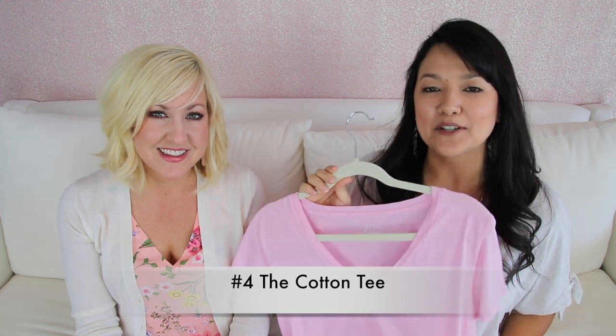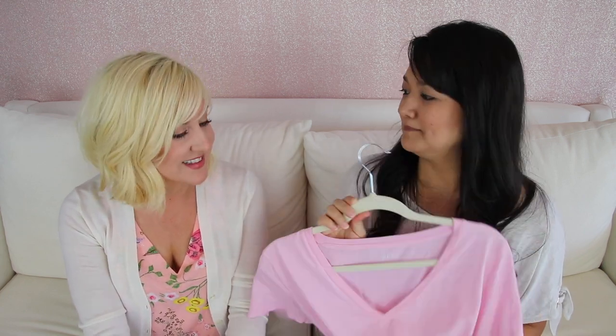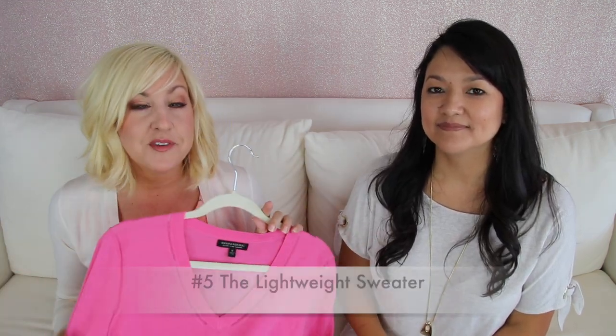The next shirt we're talking about is the cotton tee — a good quality cotton tee, and we're not talking about a college t-shirt. They do come in a lot of different colors and patterns, and you can choose a round neck or a v-neck depending on your personal preference. They're easy to dress up with a statement necklace or to wear more casually. They're a great layering piece. If it's slimmer fitting I feel like it's more flattering — this is specifically to flatter a woman's body, not the tee you borrow from your husband's closet. It's a great easy piece, kind of like the mom uniform.